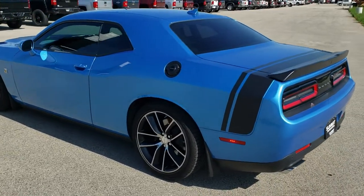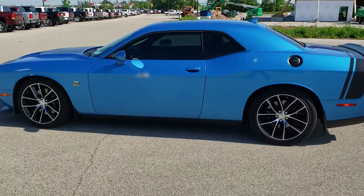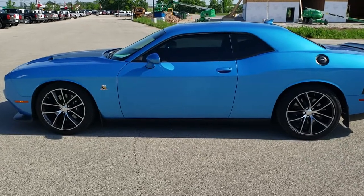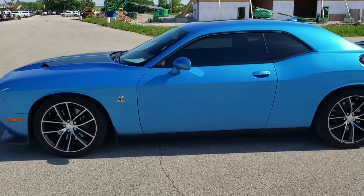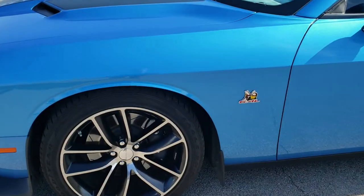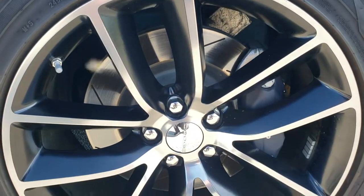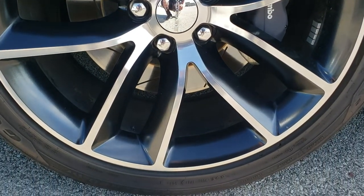B5 Blue metallic is the color. We shoot all of our videos in 1080p, 60 frames per second, so if you have HD capabilities on your computer, tablet, or smartphone device, turn them on right now because it is definitely your best way to check out the car quality and condition wise before seeing it in person. If you would like to check out more photos of this car, in the upper right hand part of the screen is a link right to our website — click that and check us out there.